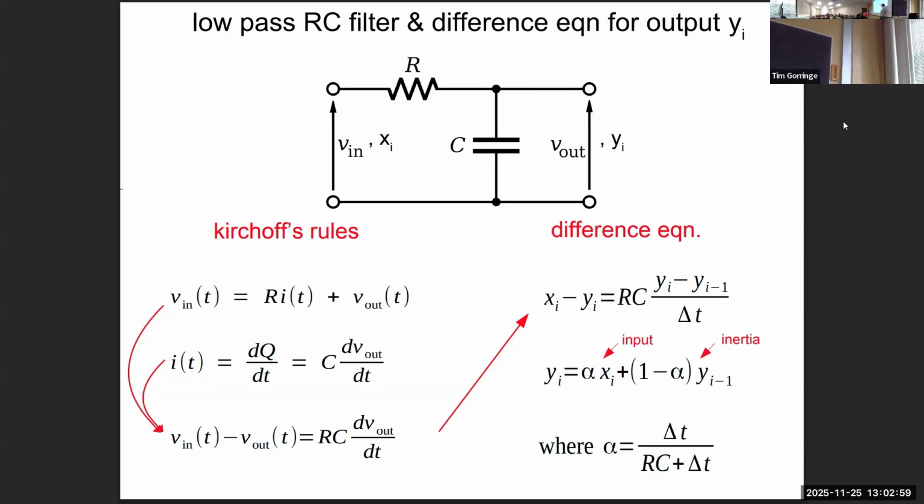Here's a low-pass filter again. Remember, it's simply a series resistor and capacitor. The input is applied across the series resistor and capacitor. The output is the voltage across the capacitor. And a high-pass filter is just the reverse of that. Again, it's a resistor and a capacitor in series across which we put the input, but in a high-pass filter we take the output across the resistor rather. So that's the circuit.